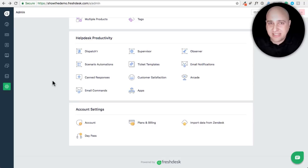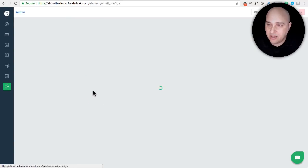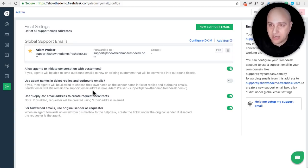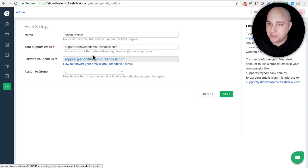And there's features in here that I haven't even explored just yet. So to set up this email processing that I just mentioned, we first need to set it up here in Freshdesk, and then I'm going to show you how to do that in your typical cPanel based hosting. So we need to click right here where it says email, and this is the email channel for support. And what we want to do first is right here, we want to set the email address that is going to be used. So I'm going to go ahead and click on edit, and then we're going to be able to put that in right here.